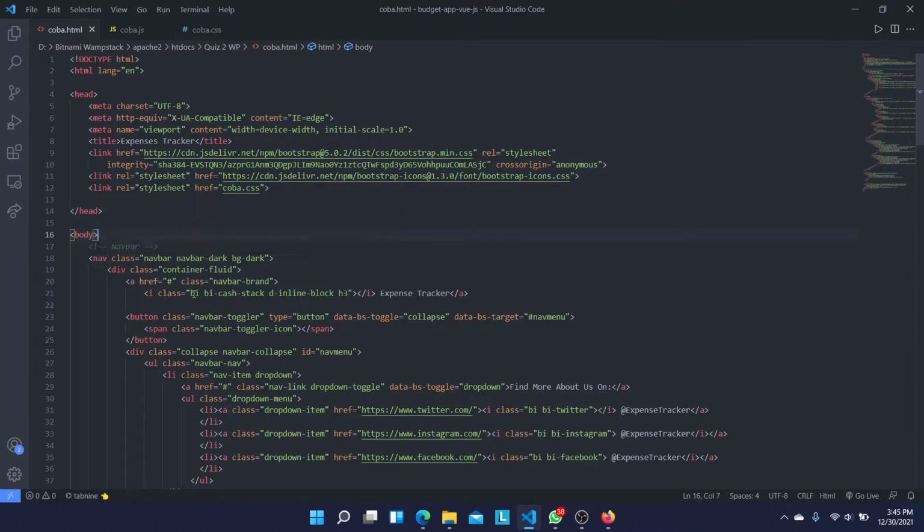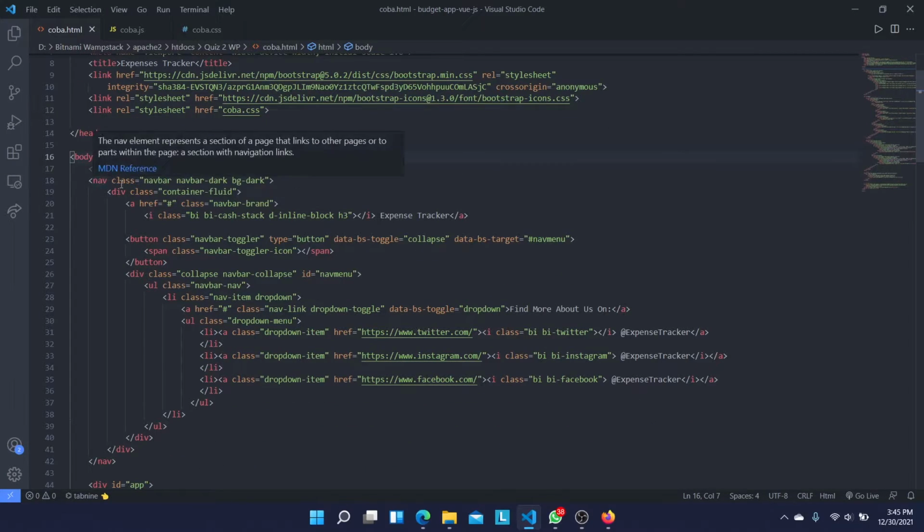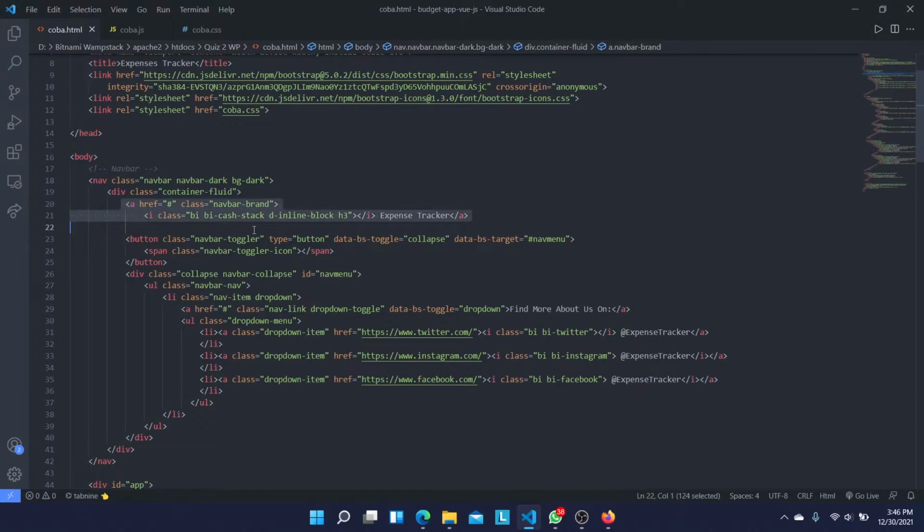In the navbar, I'm using a nav tag with class navbar-dark and bg-dark. And there is a div with class container-fluid. This will show the width at 100%. This is for the title and icon.